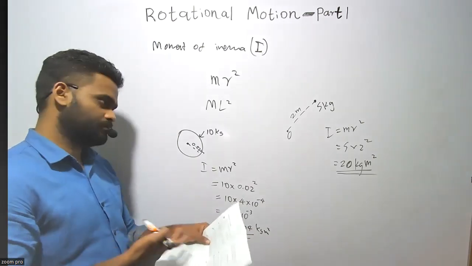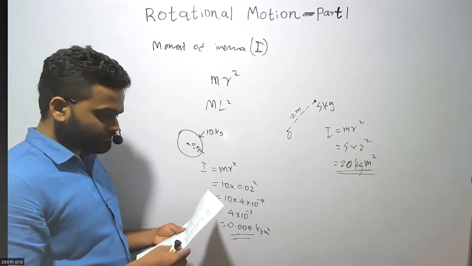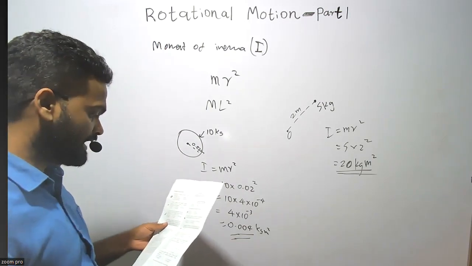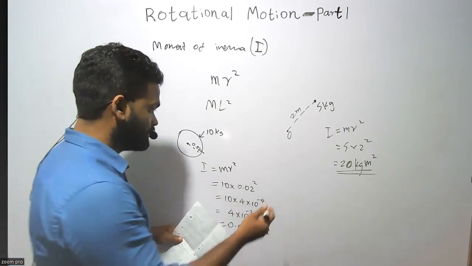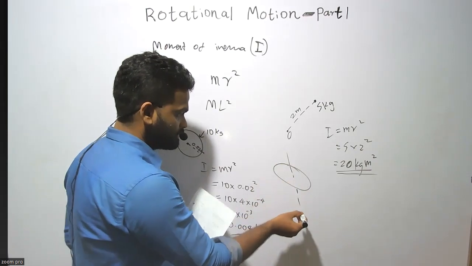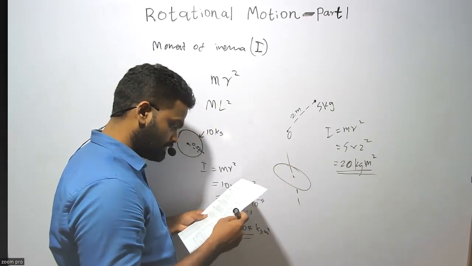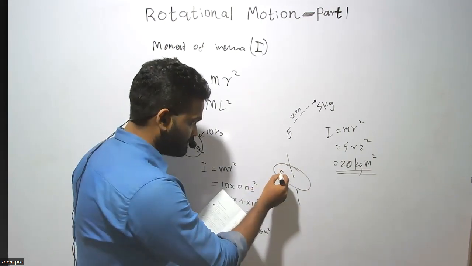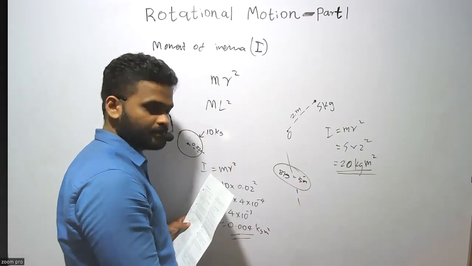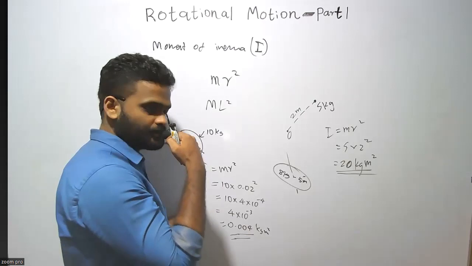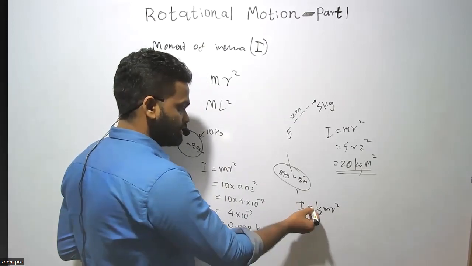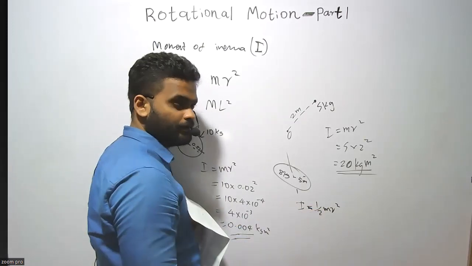These are just, you just have to substitute values there, right? So in the next question you can try that on your own. Then you have the moment of inertia of a plate. So for the plate, mass is 8 kilograms. Radius is 5 meters. Radius is 5 meters. So for the plate, what's the equation? Half M R squared. Remember? Moment of inertia is half M R squared for the plate.